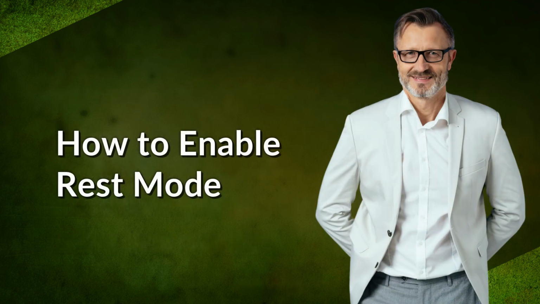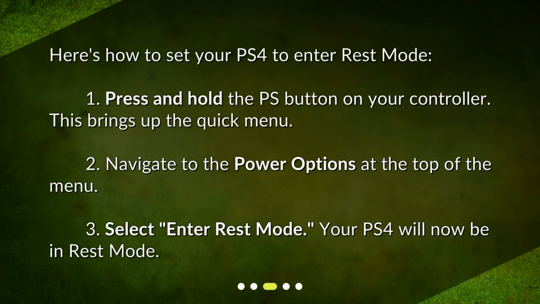How to enable rest mode? Here's how to set your PS4 to enter rest mode. 1. Press and hold the PS button on your controller. This brings up the quick menu. 2. Navigate to the power options at the top of the menu. 3. Select Enter Rest Mode. Your PS4 will now be in rest mode.